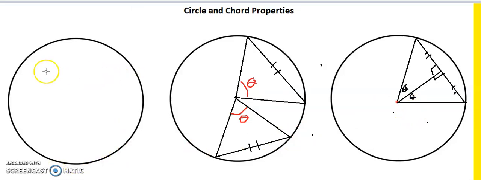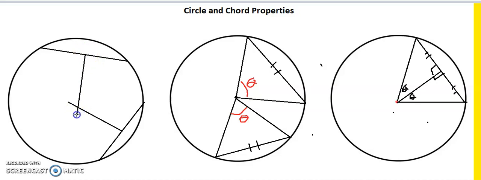So these two angles are exactly the same. The next aspect I want you to focus on is, like we said before, if we have two chords that are the same length, then we are able to do a perpendicular line from the center of the chord, and from this center of this chord, it will tell us straight away where the center is of our circle, just by using our chords.